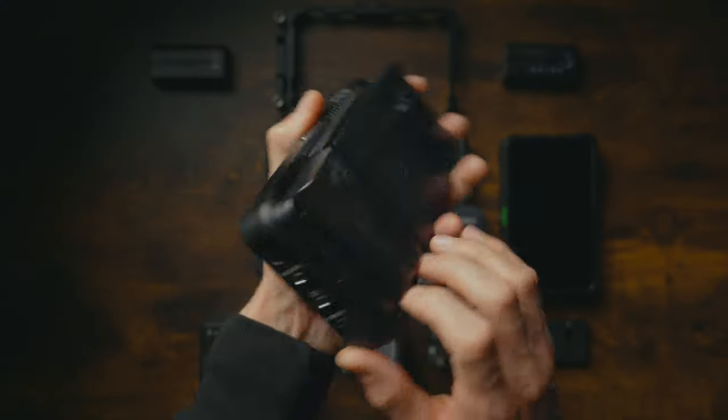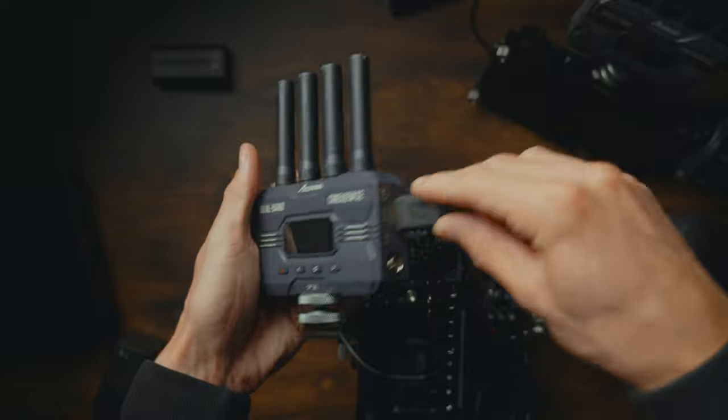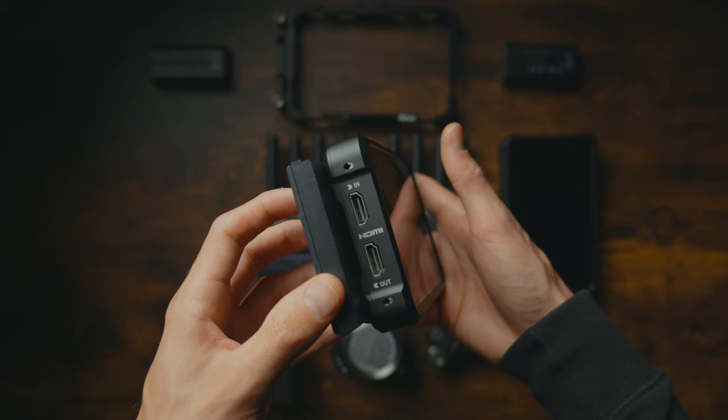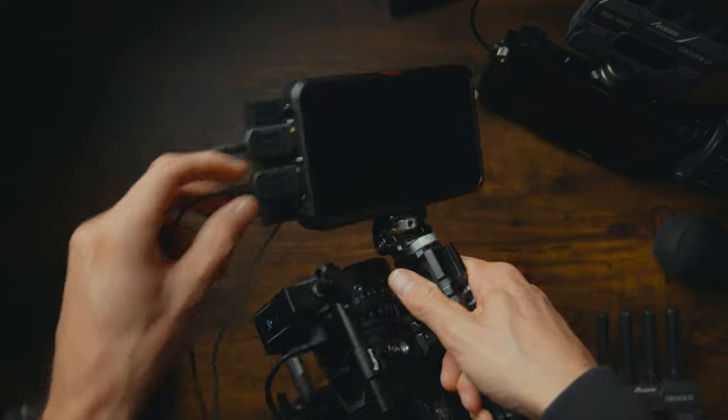You can use one monitor or two, and even add extra receivers for multiple monitoring. If you're just using one monitor, you simply plug the HDMI or SDI straight from your camera into the transmitter, then plug the receiver into your monitor. But if you're using two monitors, the first monitor needs an in and an out — so you go from the camera into the monitor, then out of the monitor and into the transmitter. That's why I use the Ninja 5 on top of my camera, as it has the extra output, and then the Shinobi for monitoring.